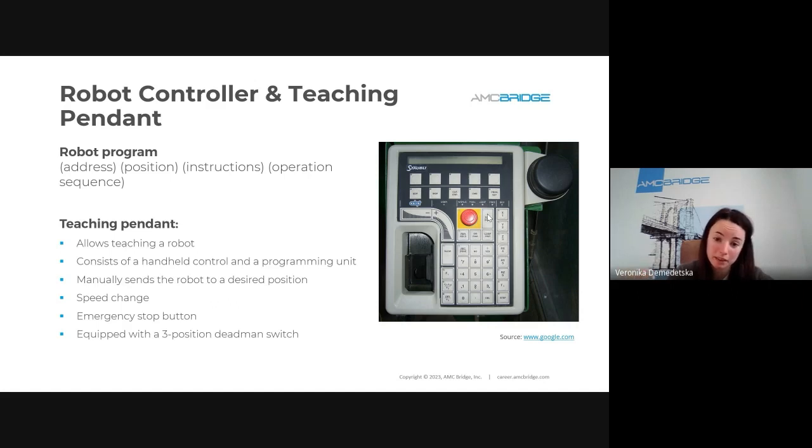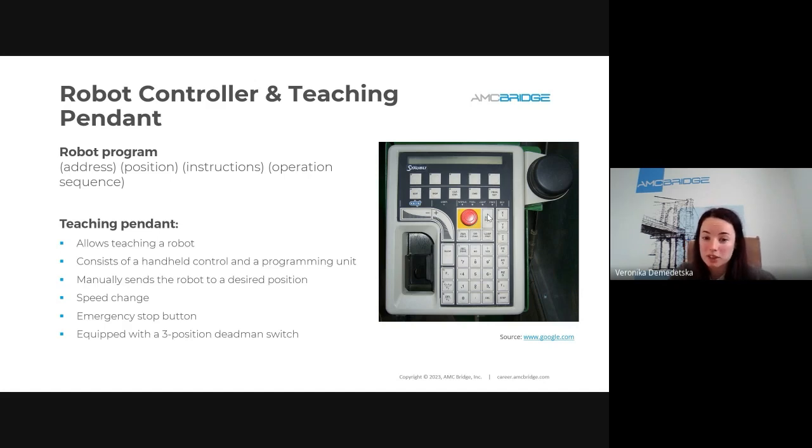Basically, it's just a manipulator that helps us to send the robot to the proper position and record this position into the robot program under the specific address. Of course, we can also control lots of different parameters such as speed, maybe some preferable movement options, and so on.